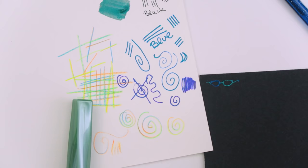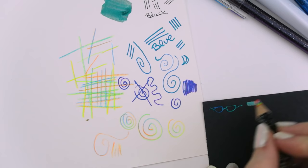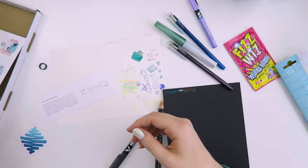Yeah, a little bit. And then the Wink of Luna brush. Okay, that shows up. That's nice. That's pretty. And then lastly, this funny magic pencil. Yeah, that shows up pretty good too. How cool is that? Yeah, I have no idea what to do with this. I'm at a loss.